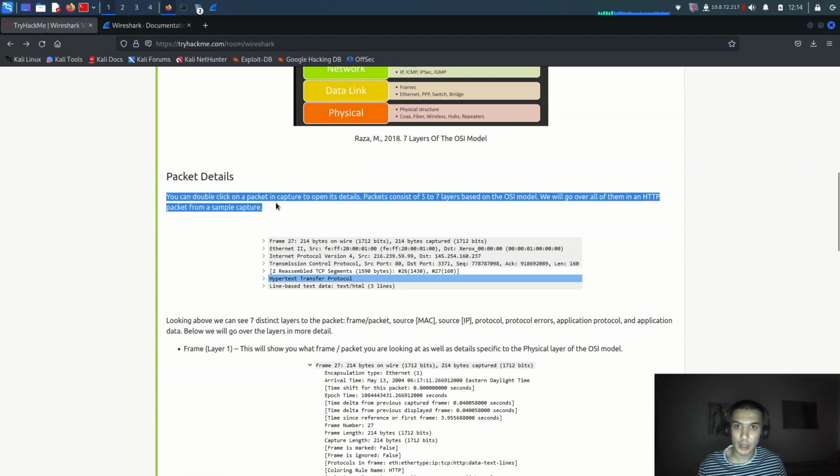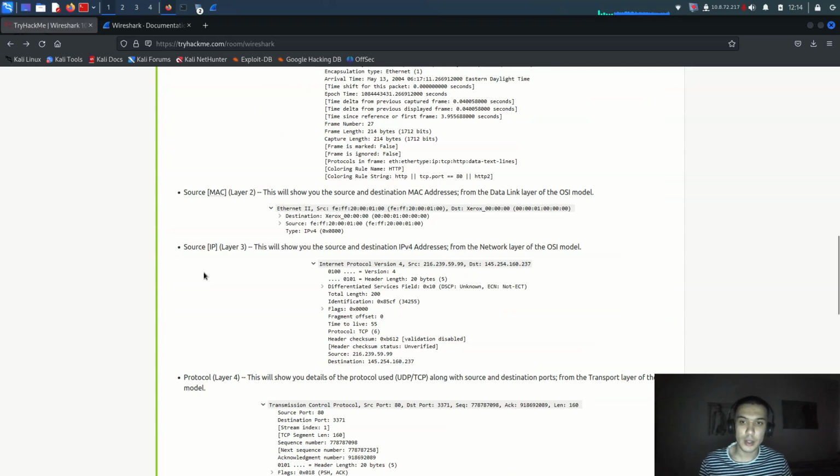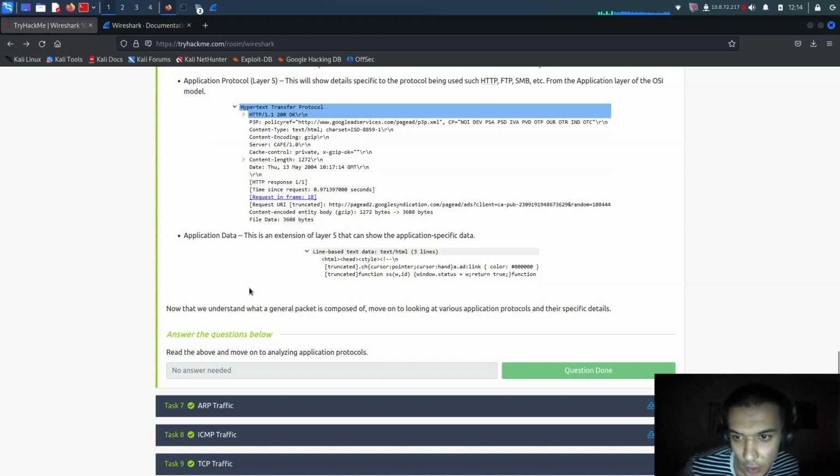You can double click on your captured packet to open its details. The detailed packet consists of 5 layers of the OSI model. We will go through the HTTP packet from a sample capture, which gives us the hypertext transfer protocol. Looking above are the distinct layers: packet frame, packet source MAC, source IP address, protocol, and application data.